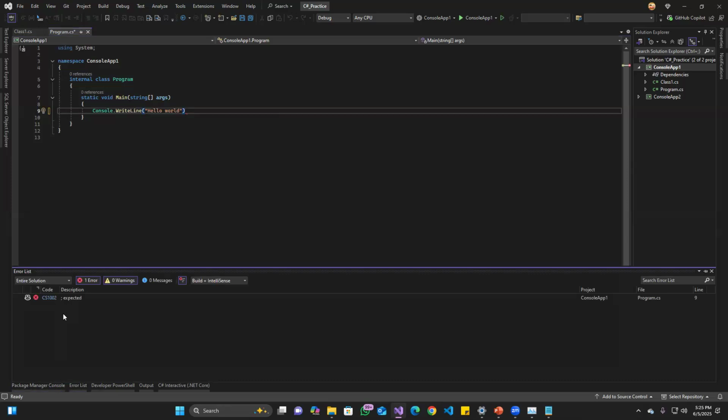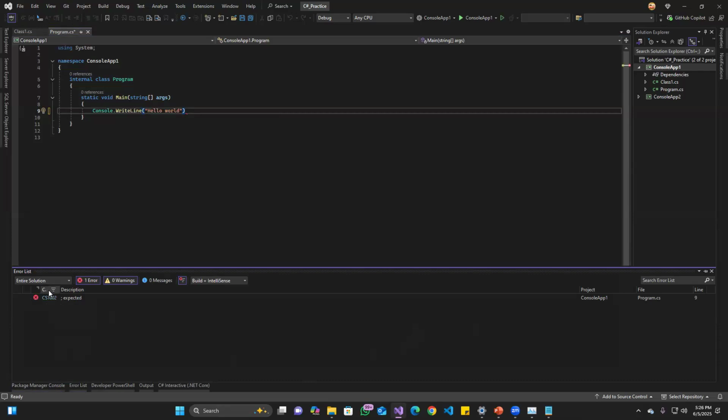One thing you should learn is how to interpret the statements you see in your error UI. Your error UI is telling you that semicolon expected, so you are actually missing one. Let me explain this, it is very important.